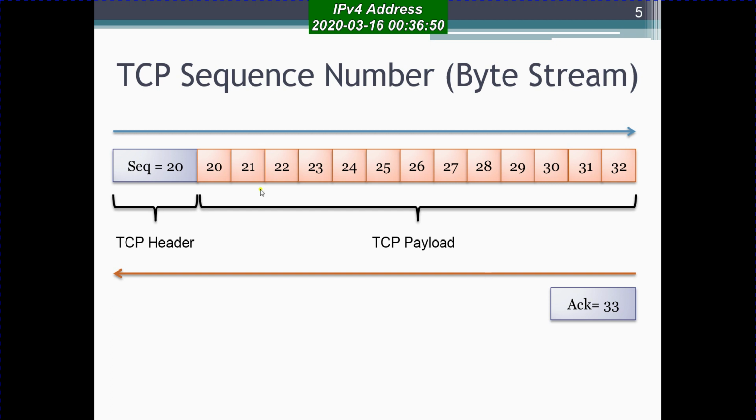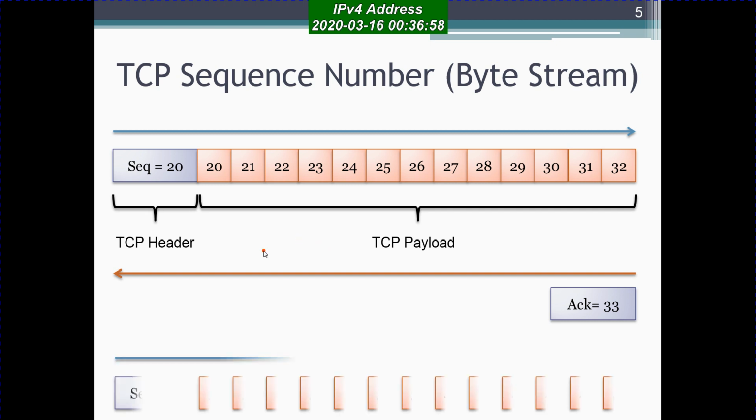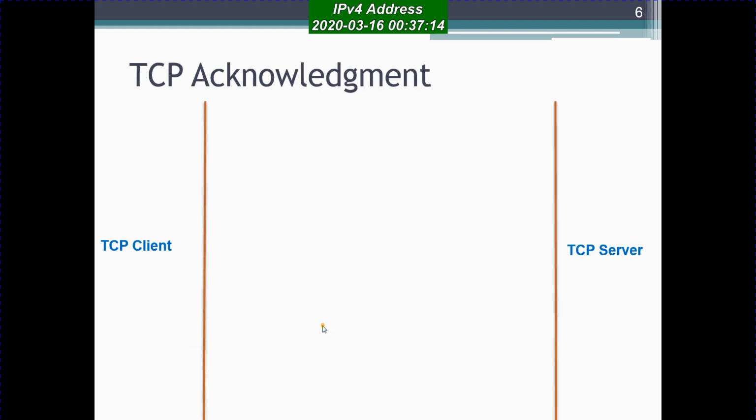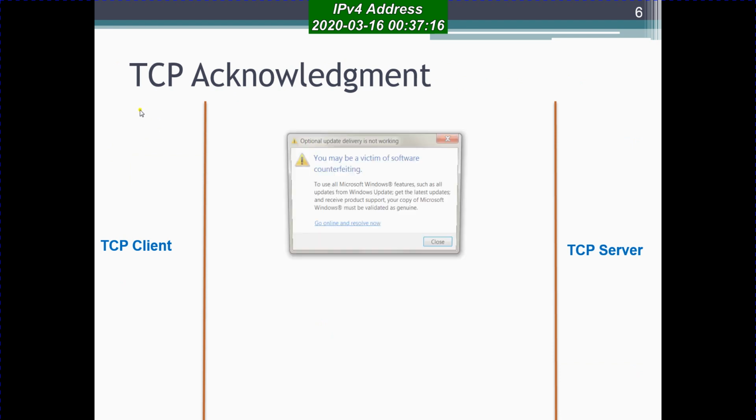This is the way the TCP protocol tracks every TCP segment, and in case one TCP segment is lost, it's going to be detected. Now the next TCP segment, which is sent from the server side, has sequence number 33, and it is exactly the one expected by the receiver. The receiver knows exactly what it should receive in terms of sequence number. Now let's go to TCP acknowledgement.